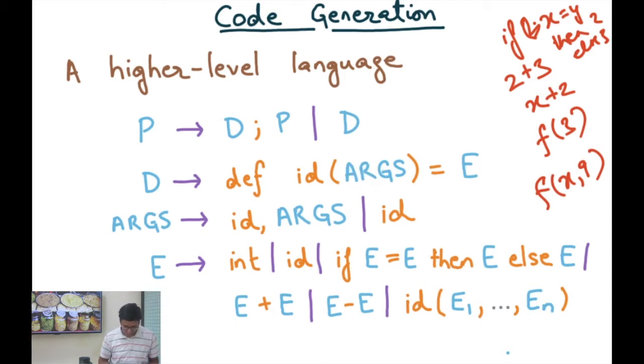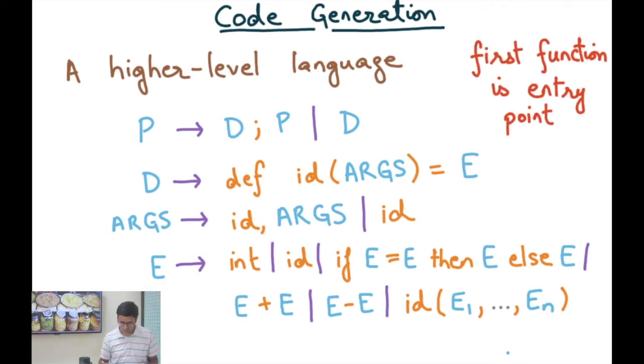And what is args? Args is a non-terminal that is just a comma separated list of variable IDs. All right, so args is not expressions, notice. Args is just variable IDs because these represent the formal arguments, not the actual arguments of the function. And then finally, the top level non-terminal P represents a semicolon separated sequence of declarations, function declarations. So P is either D semicolon P or D. All right. So notice that the program should have at least one declaration. Also, the idea is that the first function, the first declaration is the entry point. So we assume that the first function is the entry point, and from there the computation will start.